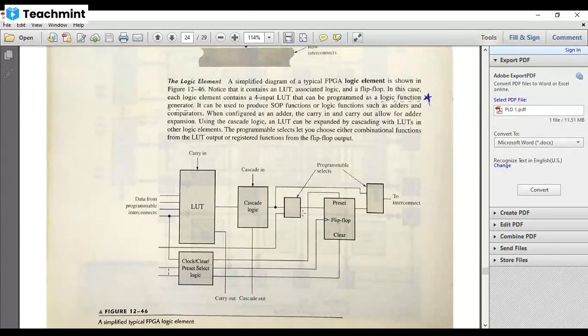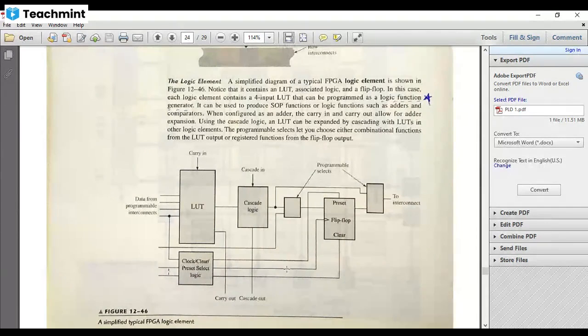For the register function, the flip-flop is utilized. With the help of that, we get an output either for the IO port or for the next logic element whenever needed. Either it is the registered output, or it comes as it is from the lookup table through the cascade logic.